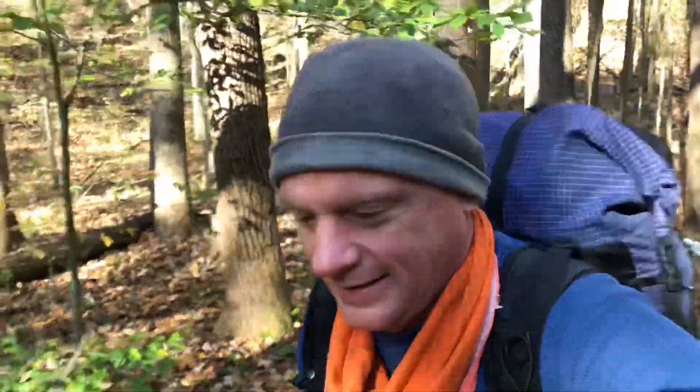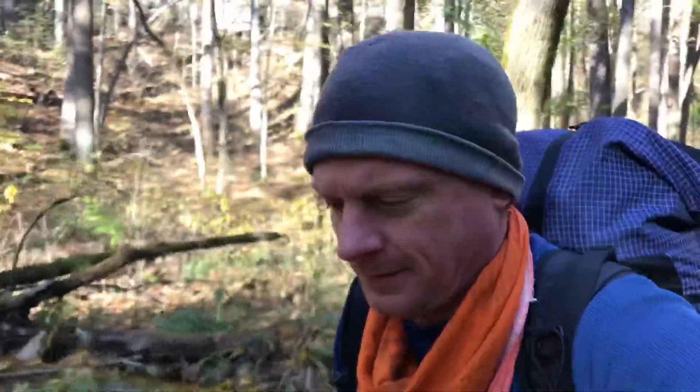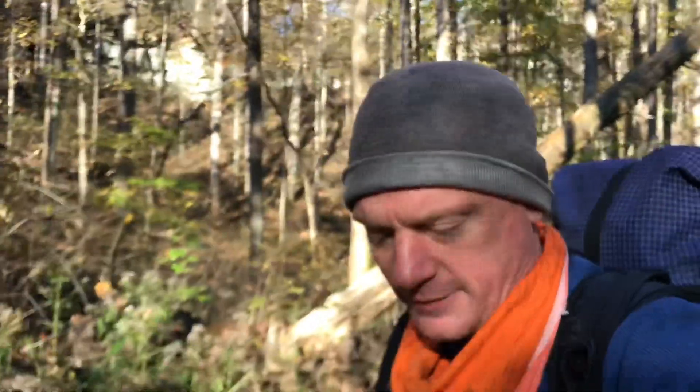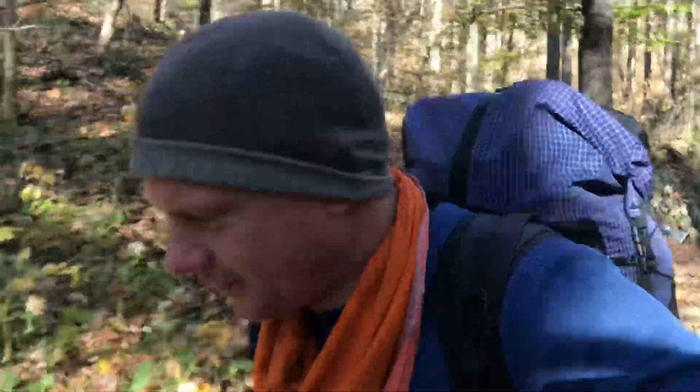Good morning from the Adventure Hiking Trail. Day number two has begun. We are getting some late starts on this trail — these are not big mile days, and speaking for myself, I'd rather enjoy it. A little different pace for us. Not as cold last night, nice cool morning. Two cups of coffee. Now we're heading out on the trail. We don't have a whole lot planned for today — we're going to do what we can, see where we get to.